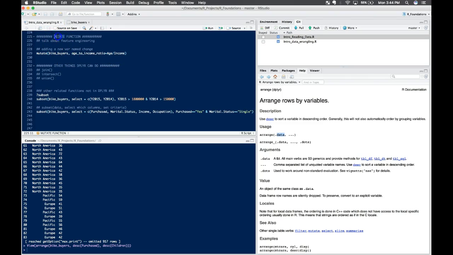So now the mutate function. Let's go ahead and look at that. It's feature engineering. Feature engineering is a very, very powerful way to get your data set to be more accurate, especially if you're doing predictive analytics.